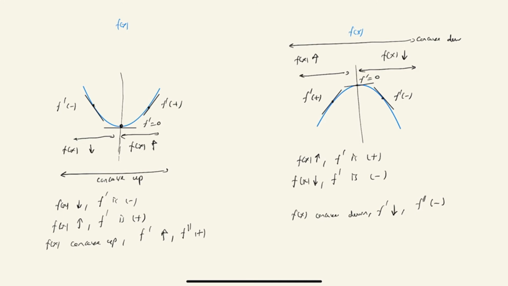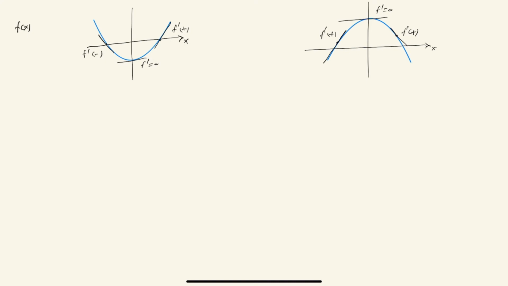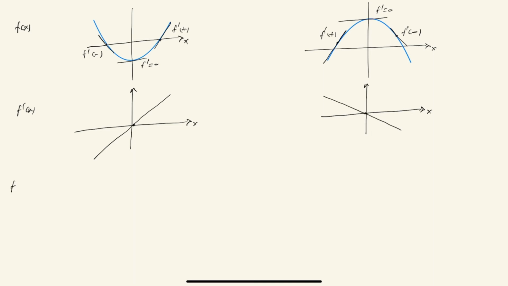Now, after we derive these rules, what we want to do is graph the derivative and the second derivative and see how these rules apply to the graphing. Here we have the same as previously. These are the two graphs. We can notice we have the notation of the behavior of the first derivative on them. Also, I just put an axis on this graph of x and y of x. Now I'm going to draw the first derivative and then the second derivative. Then I'm going to check the rules we just derived.